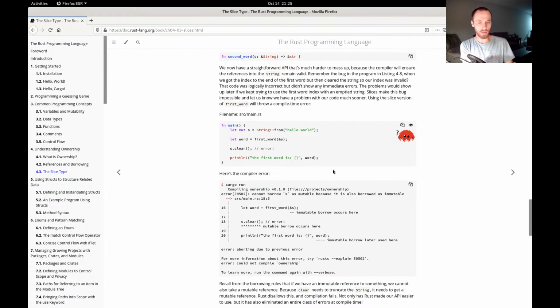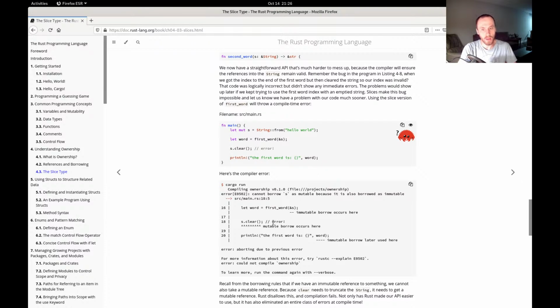So an immutable borrow occurs here, right? Because this is really only a read-only slice, string slice. Or I'm sorry, this is an immutable borrow because it's just a plain old reference to s. It's not a mutable reference to s.